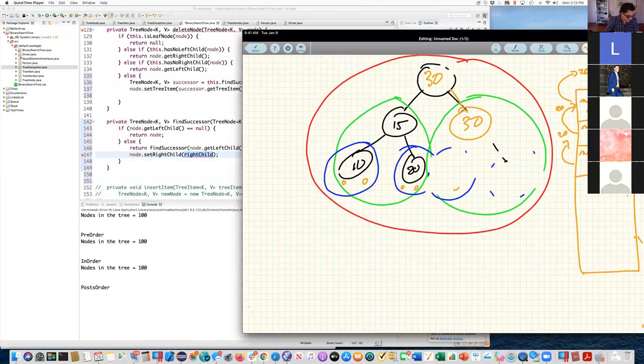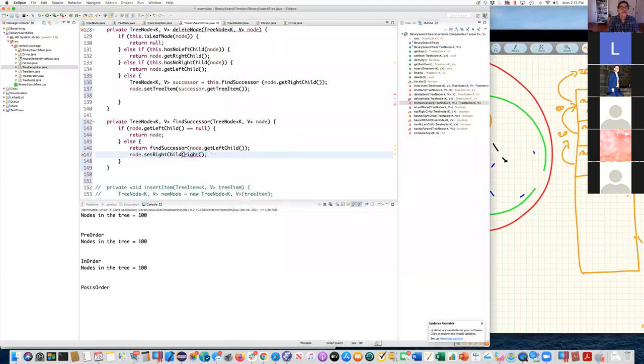So the successor, this dot delete node, node dot get right child. So delete the node that has, delete successor node.